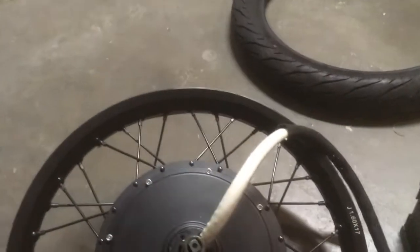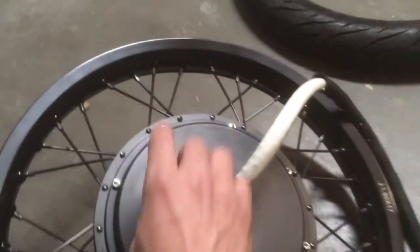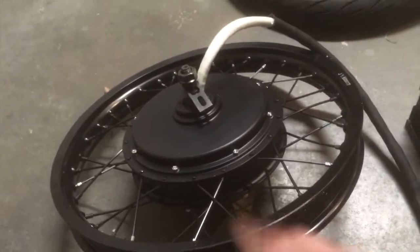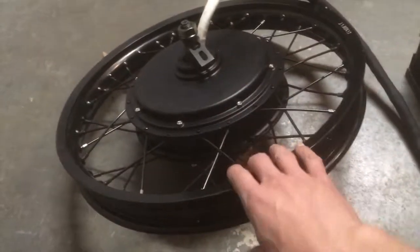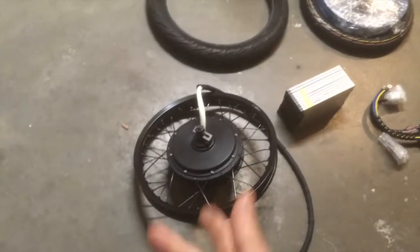Now, the interesting thing is, I don't know if you can see it in the video, right about here, there are actually two spots. This was damaged in shipping. I would love to say good stuff about QS Motor, and if your stuff doesn't get damaged, I think it's fine. From what I can tell, the overall build quality of this motor looks pretty good so far. And in general, working with them isn't too bad. There's a little bit of a language barrier, going back and forth through emails, but it's not too bad, and the shipping time's okay.